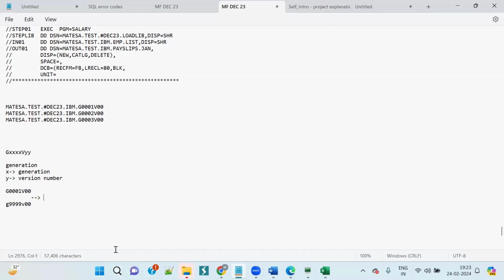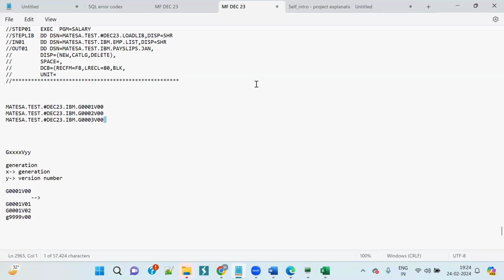For some reason, if they are sending, only then will we give it like this. Otherwise, it will always be G0001V00, G0002V00, G0003V00.